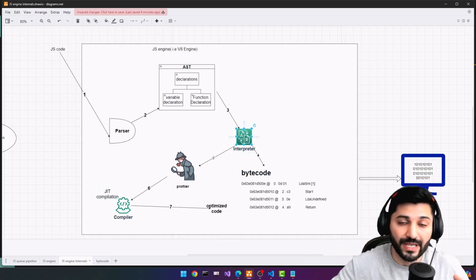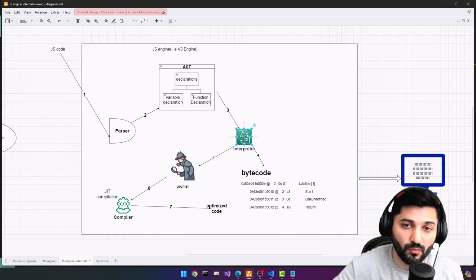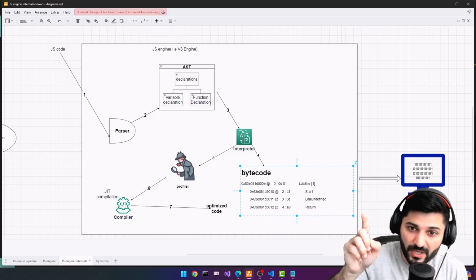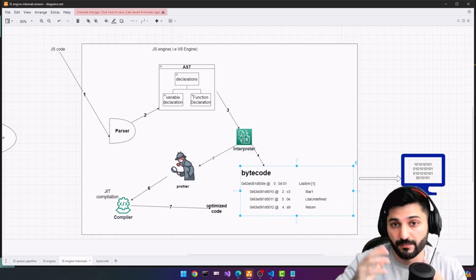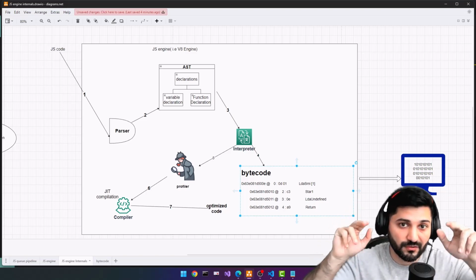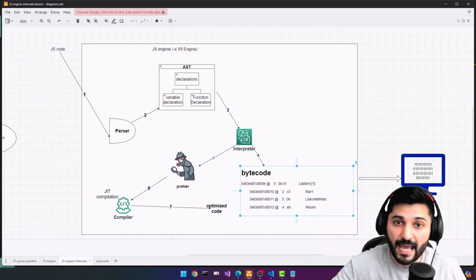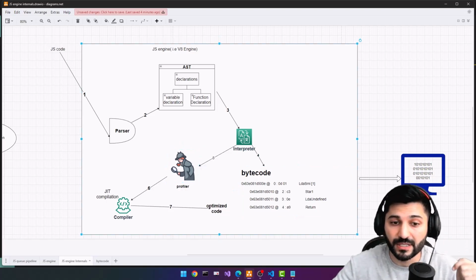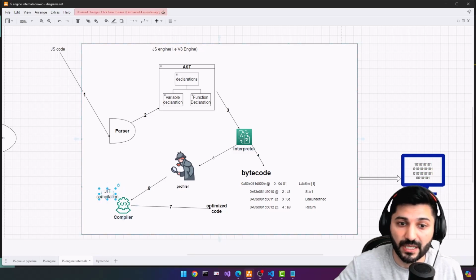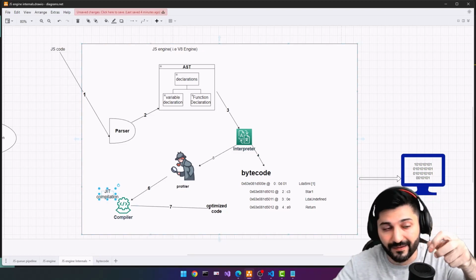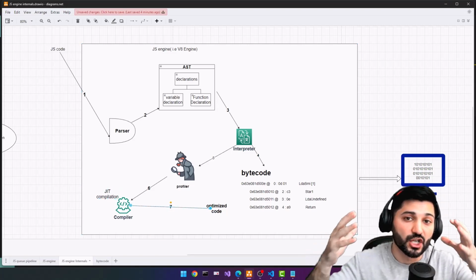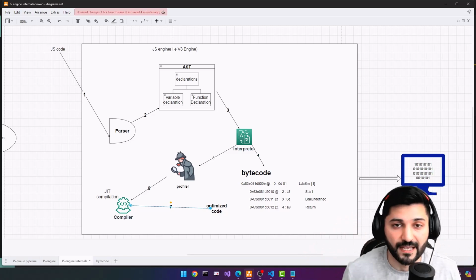It means in memory we have bytecode that is provided by our interpreter. We have a guy called the profiler that profiles our bytecode and sees that, okay, there is some code that is called multiple times. So for example, you have some function, it is a hot function because you are calling it multiple times, and it is one of the candidates for optimization. And this profiler provides these bytecode instructions to the compiler, our JIT compiler, and the responsibility of this JIT compiler is to take your bytecode and provide optimized code. That's how JIT actually works inside our JavaScript engine.